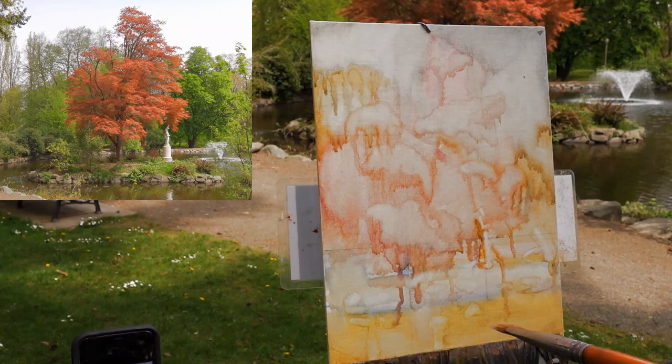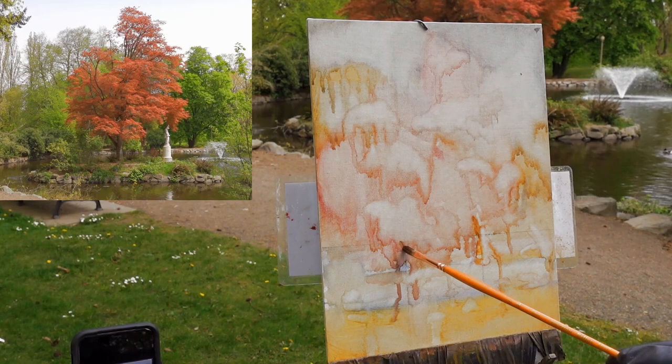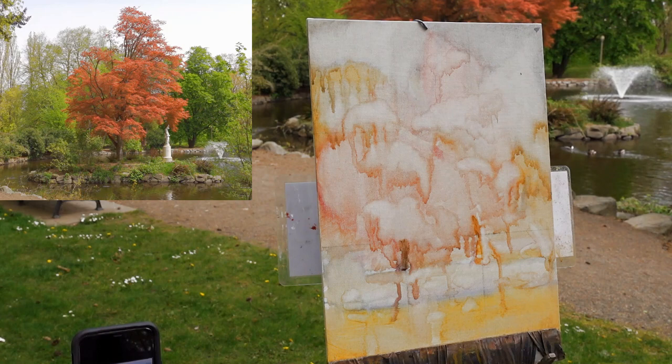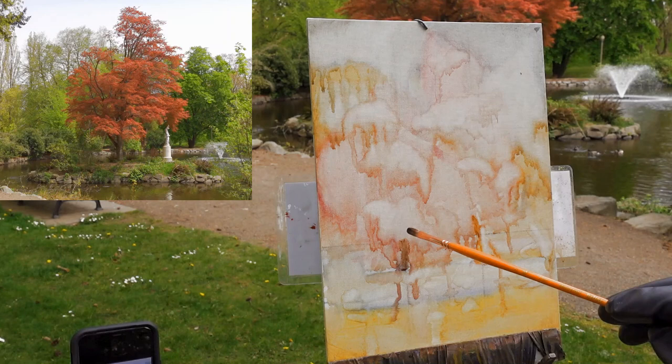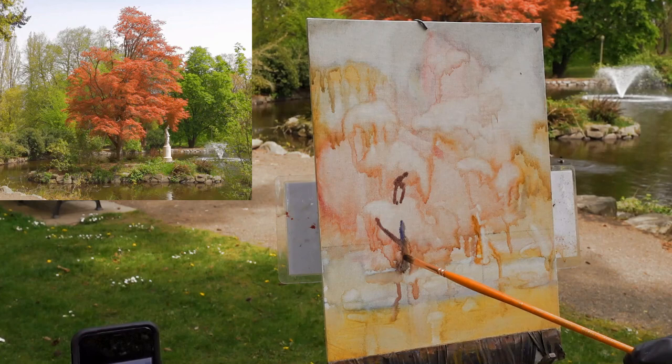Okay, that's good. I can still see my statue. I can still see the trunk of the tree, at least the start of it. See the major shape, the big shape of the maple. A little bit of burnt umber and some gamsol, and sketch this tree using a bristle brush. If this bristle brush isn't fine enough, I'll try it with a smaller evergreen. This is the heart of the painting, so I want to do a good job on this drawing.